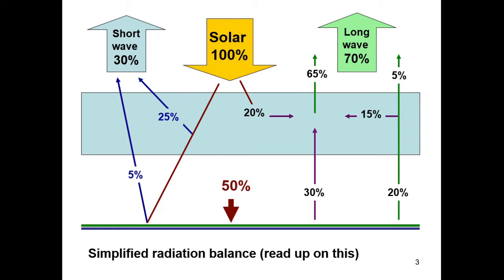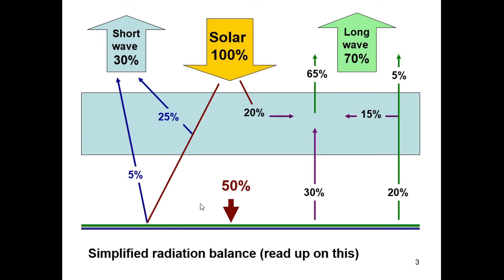Now, one of the first things that you need to read up on and become confident about is the radiation balance, the Earth's radiation balance. Rather than worrying about the exact amounts, we've just called the incoming solar radiation that we referred to in that previous slide 100% incoming solar radiation. Of that, only about 50% reaches the Earth's surface, and because there is a balance in the radiation budget, if you like, the incoming amount matches the outgoing radiation.